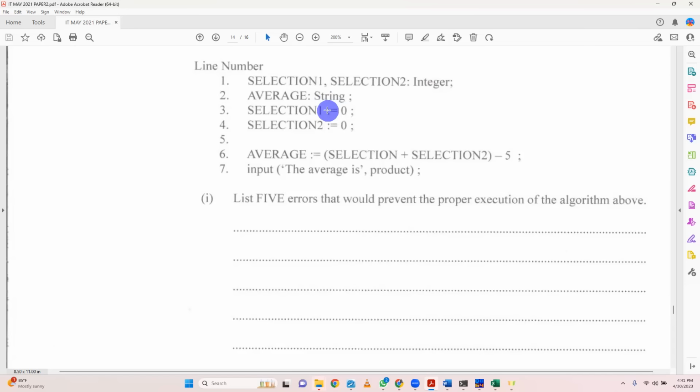Float. Go again? Incorrect. It has to be what? One at a time, please. Put it in the chat. Line number 2, the data type has to be what? Put it in the chat, please. Real. Thank you very much. The data type has to be real.